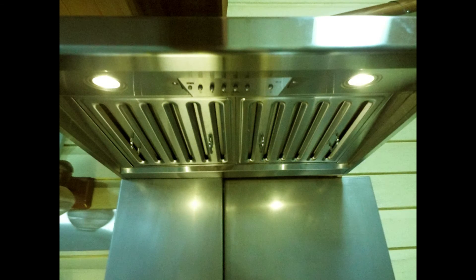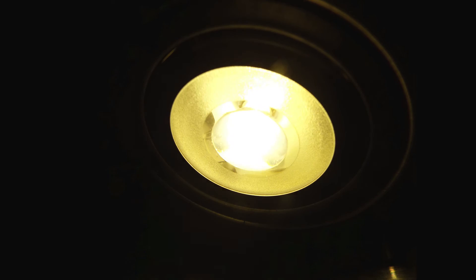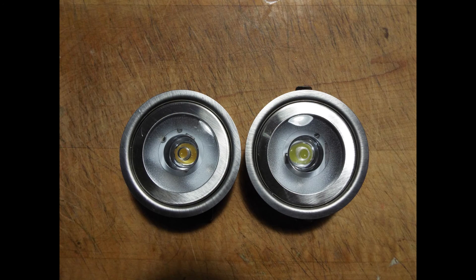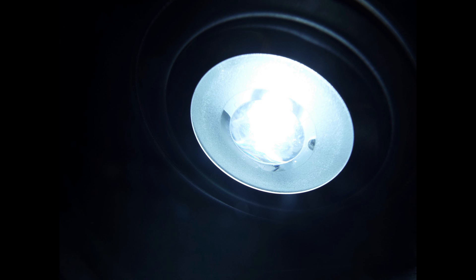The final update in the kitchen was the lights on the cooktop vent hood. They were about 3500 Kelvin — yellow LEDs — they worked, but we really didn't care for the yellow. I contacted the company and they said when you order the lights you can specify white or yellow; they have just one part number for all the lights. We ordered a set, and you can see the left side is yellow and the right side is white. With the white ones installed, the light is much whiter and provides much more light than the yellow ever did because it's a higher Kelvin — about 6000. That pretty much takes care of the updates we did in the kitchen over the last 12 years.